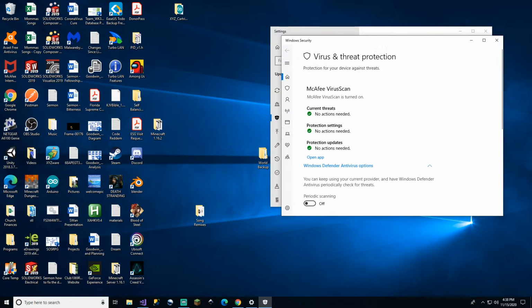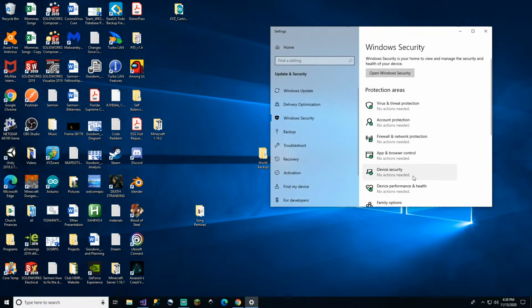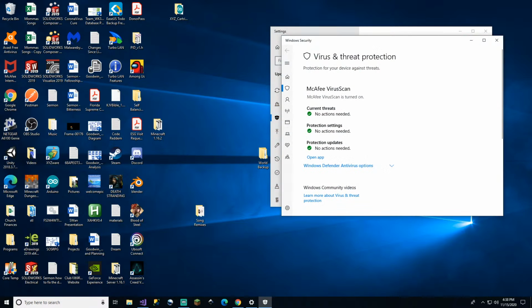Oh, I missed a step somewhere. Okay. Virus and threat protection. Virus and threat protection settings.